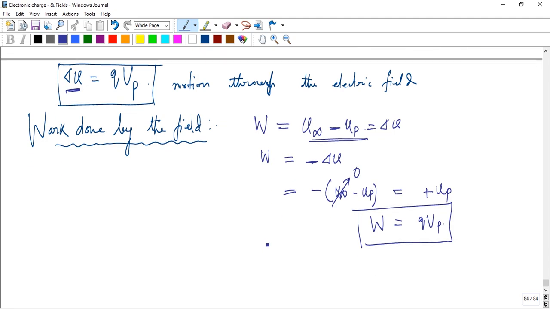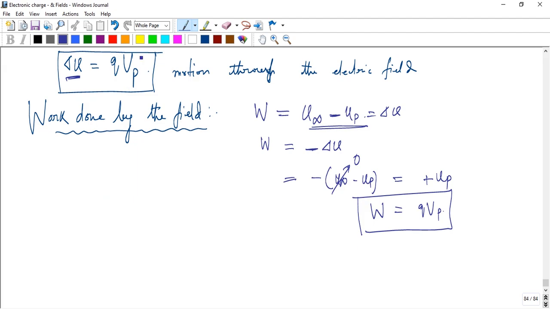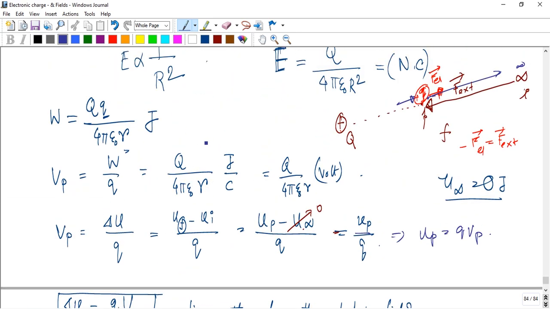Now we discuss the important conservation of energy. Energy is neither created nor destroyed. You know that definition from basic class 6, 7. So here is the case of conservation of energy. When a charged particle, a test charge, moves in an electric field, the electrostatic force and the electric field are in the same direction. Electric field is a vector field.